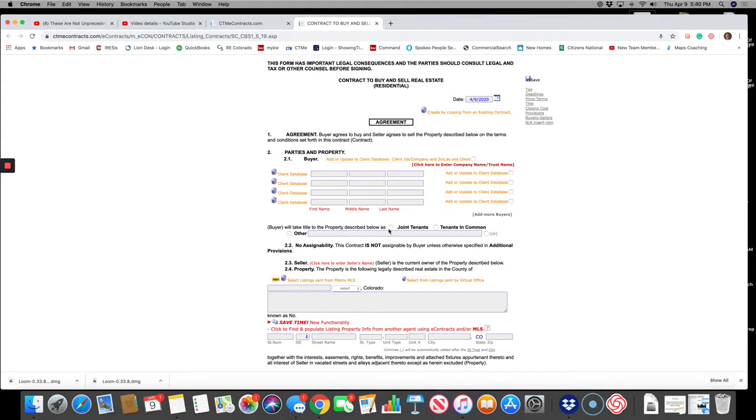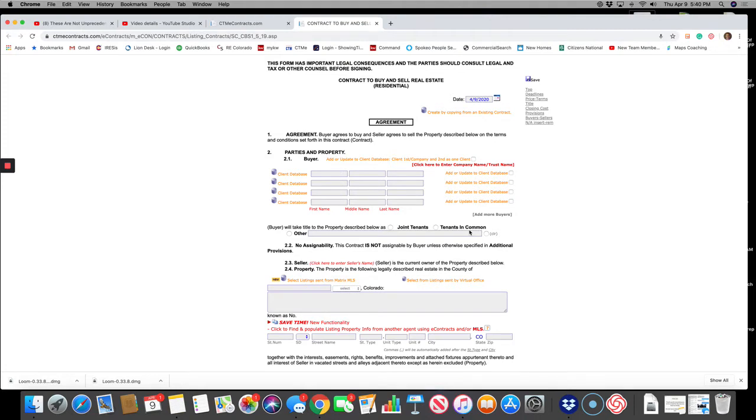As far as how they're taking title, as far as the ownership goes, let's go one by one here. Joint tenants. This I commonly see or traditionally think of as more of like a married couple or significant other. Really, the distinguishing factor between this and tenants in common is a right of survivorship. As far as joint tenants goes, what right of survivorship means is if one person should pass away, the other remaining party on the deed gains full ownership of the property without having to go through the court system.